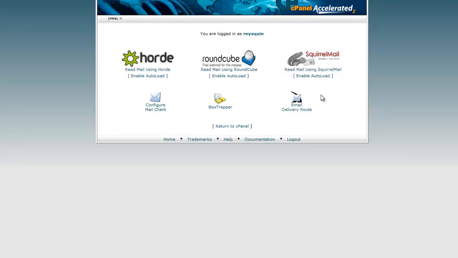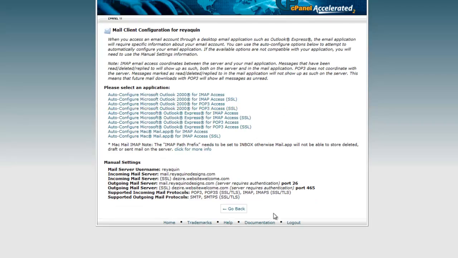If you're used to Squirrel Mail, you can check mail there, or you can use this here. It will give you the information you need to configure that for Outlook or another mail client: your mail server username, the incoming mail server, all of that kind of stuff. So if you want to do that, that's where you would find out about that.